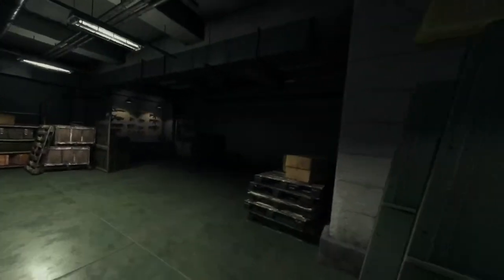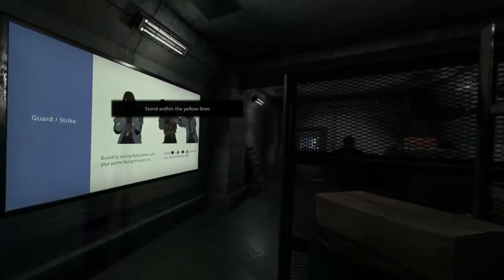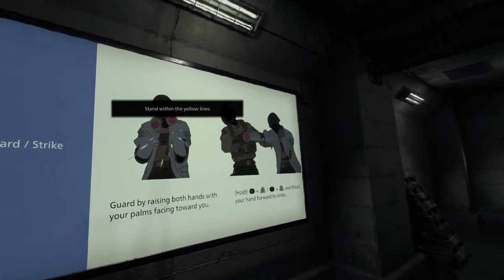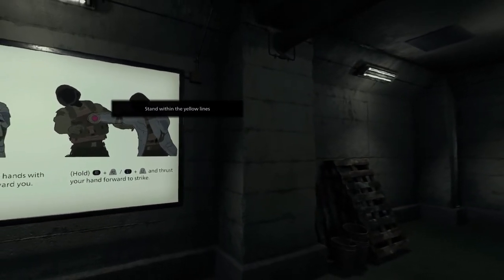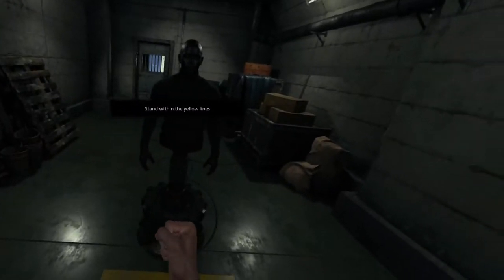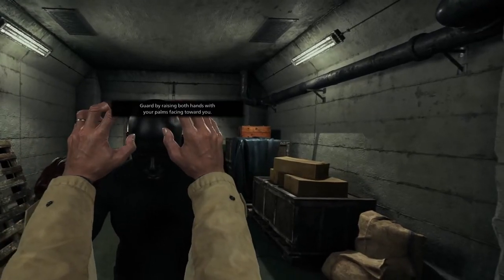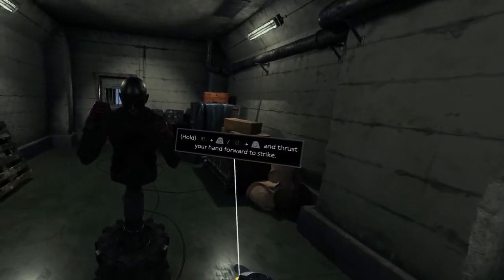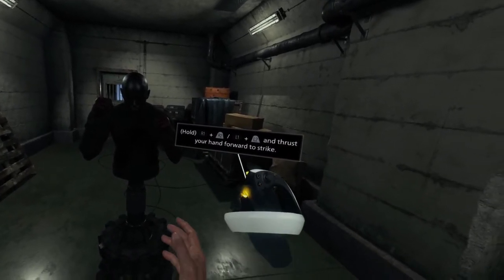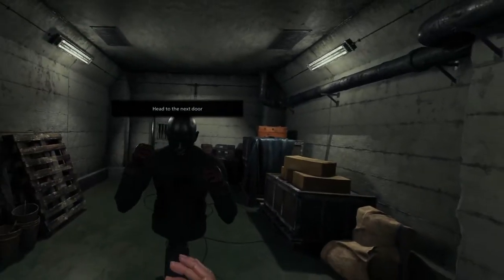Alright. Head to the next door. Saw the weapons. Nice. Two-handed grip. Hold the gun with both hands to reduce recoil and make it easier to aim. Guard while raising both hands with your palms facing towards you. Hold R1 and R2 or L1 and L2 to thrust your hand forward to strike. Okay, I have both hands facing forward. Come on now. Hold R1, R2, and or L1 plus L2 and thrust your hands. There we go.